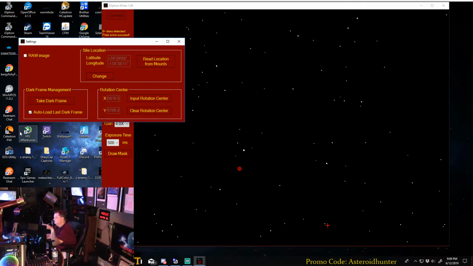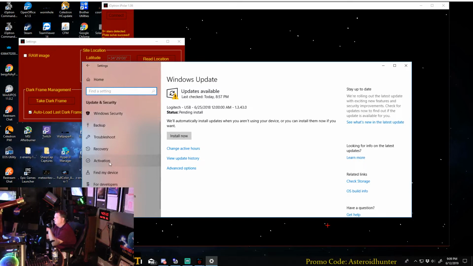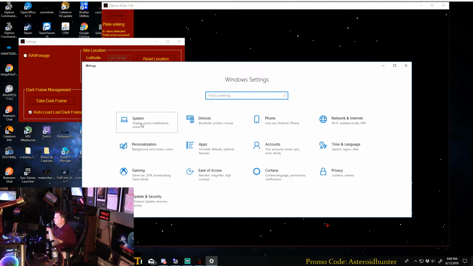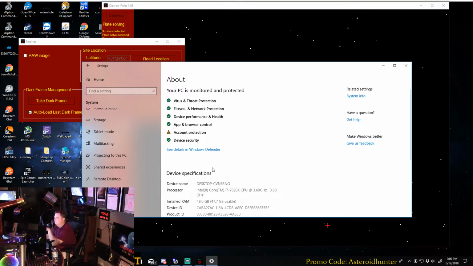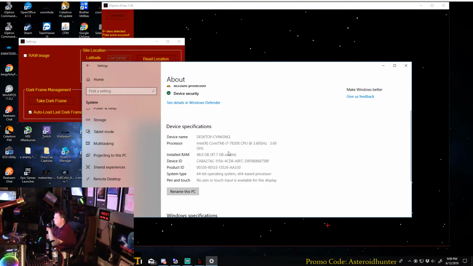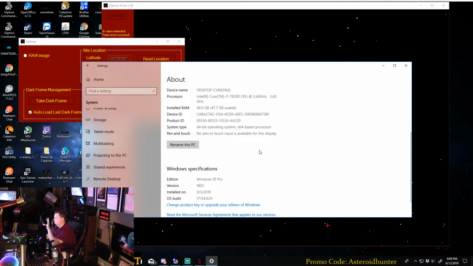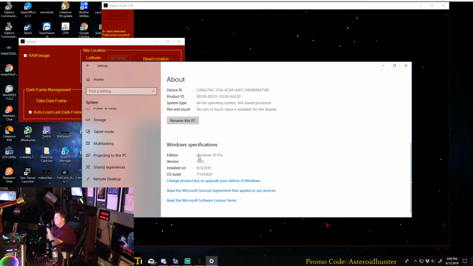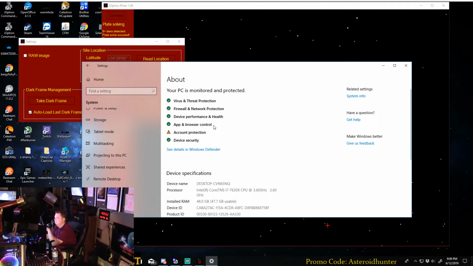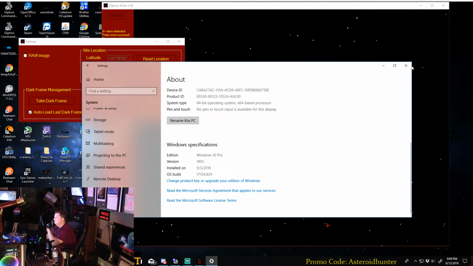Now, obviously, this is going to vary from machine to machine, and with the Windows versions that you have. Let me just show you this real quick. I want to go to System and then About. So you see, I've got an i7-7820X series, X399 motherboard. I'm pretty loaded out, 48 gigs of RAM, and I'm running Windows 10 Pro version 1803. It's one of the later versions, and I tend to do my updates with Windows.